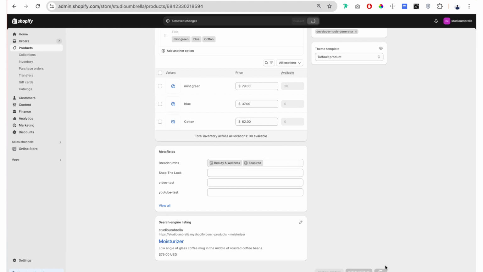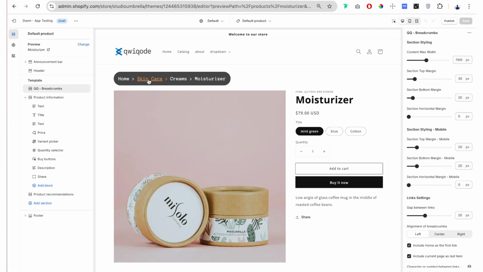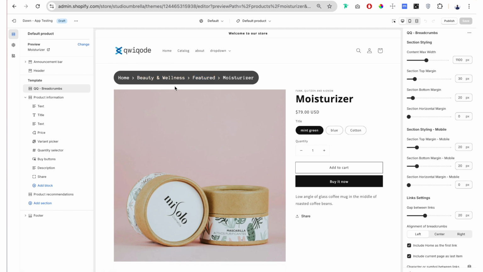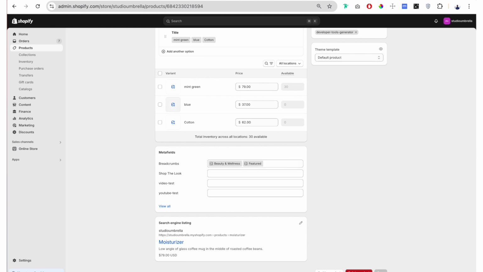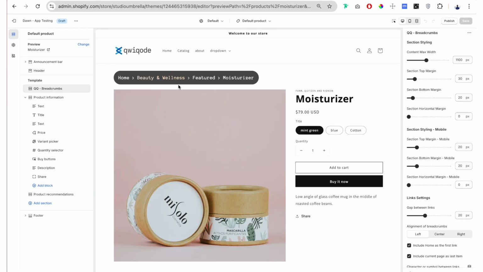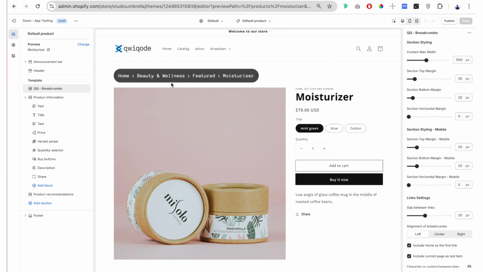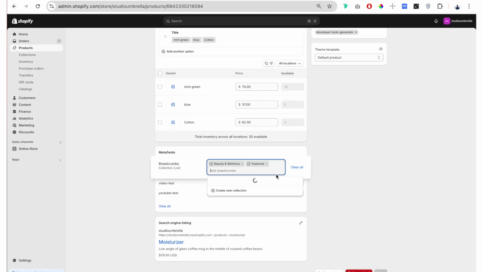Let me show you. If I save this, and we go back to the customizer and refresh in here so we can get the new values, you'll see now that we have collection links, the same in here. So the main difference between these two methods is when using a collection list, the name will be automatic from the collection title. So you cannot change this. But in case you don't need a custom label for each of these links, you can just add it as a collection list like we're doing right now. So you have that option, okay?